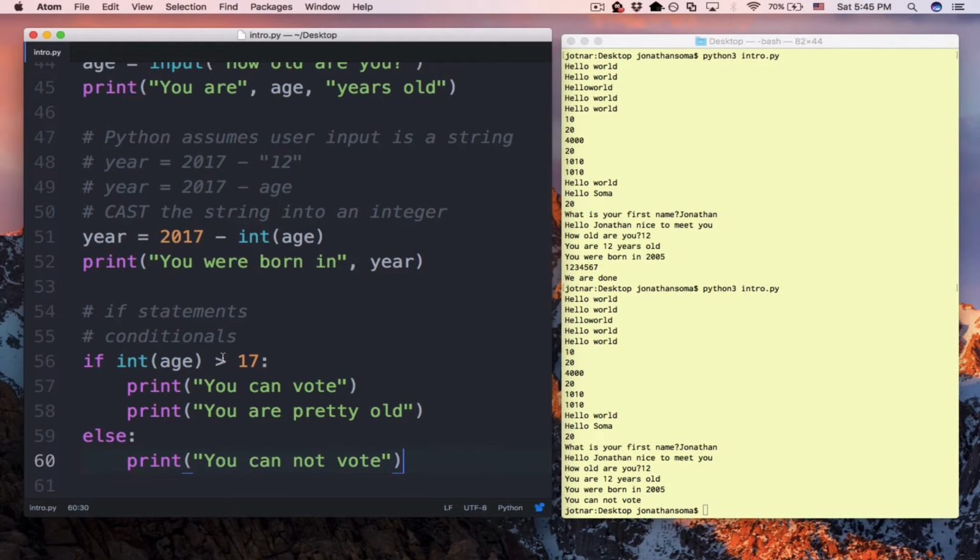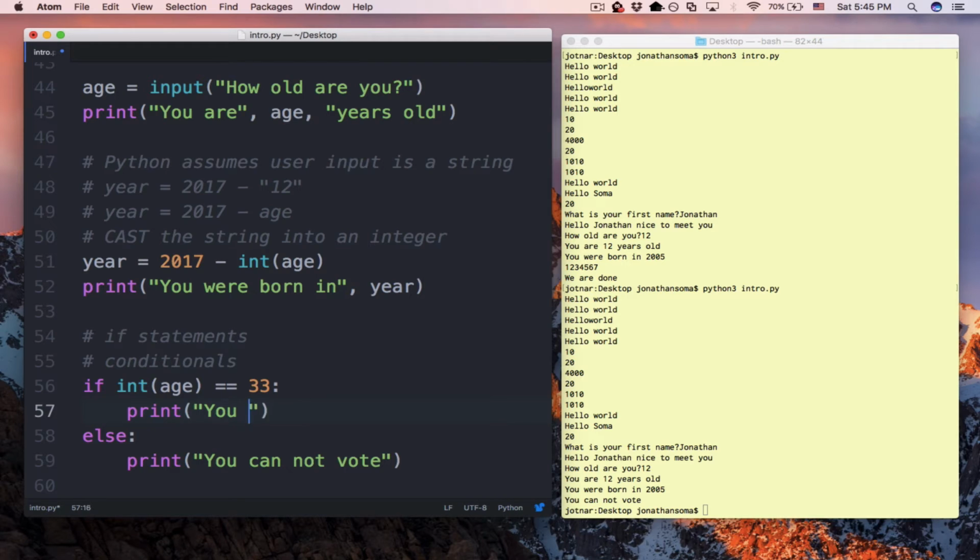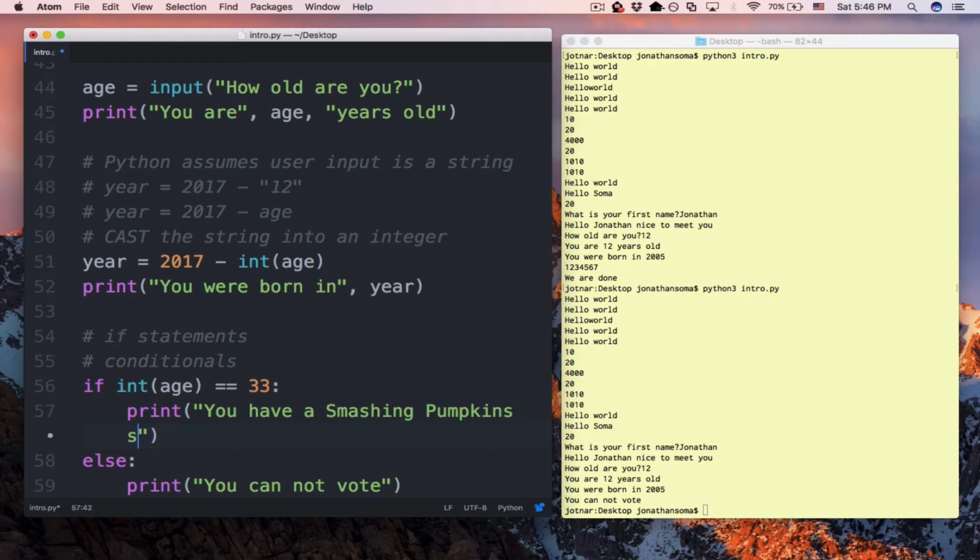One thing to be careful of is, let's say I want to check for people who are 33. You have a Smashing Pumpkins song. If you want to know whether something is equal to something else, you have to use double equals.